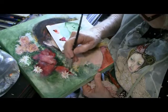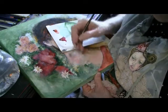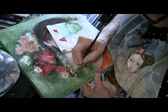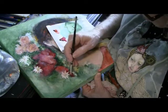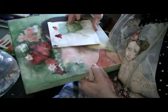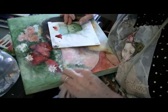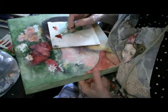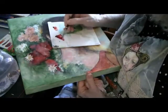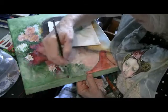So I'm going to continue with this where I use the dark value to make the daisy pop out. I liked some of that, but not quite so quickly. I like to just chase it on out.